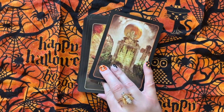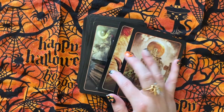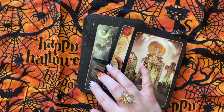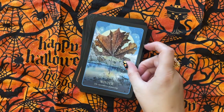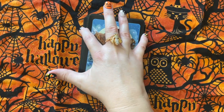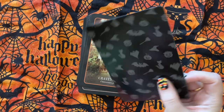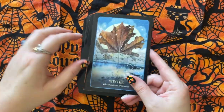The border around the black changes color — this one's orange, this one's like a bronzy, and then this one's gold. Next card, winter with the leaf is blue. It changes, and I just really feel like that gives some depth to these cards. I also like this cardstock better — it's not as thick, it's more bendy, it shuffles.